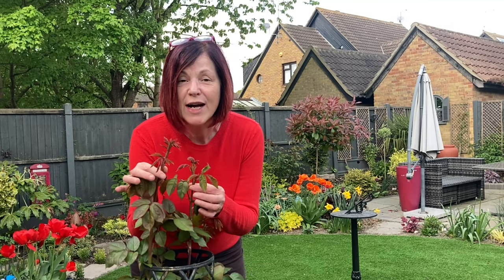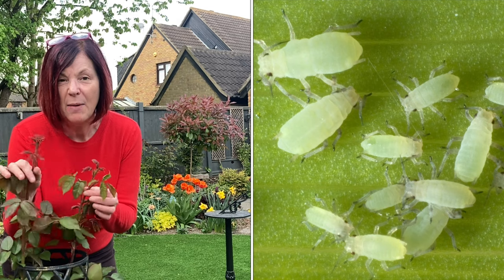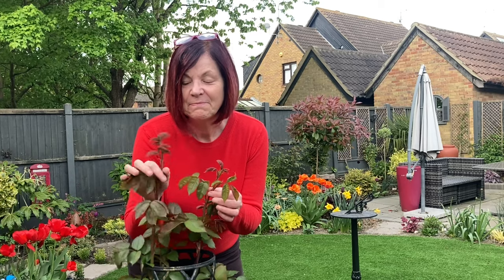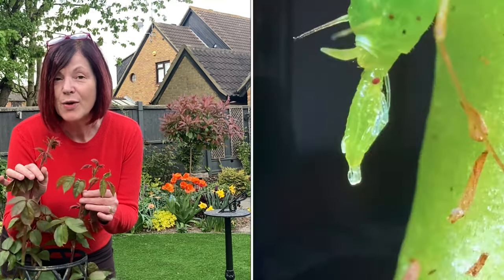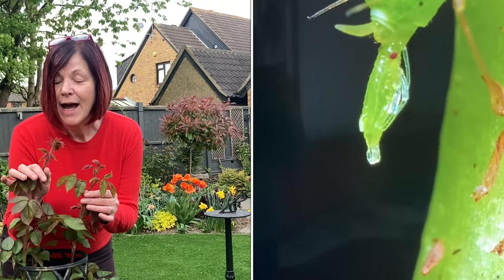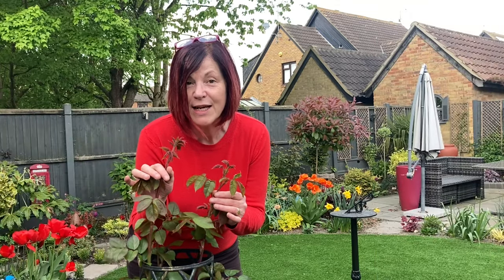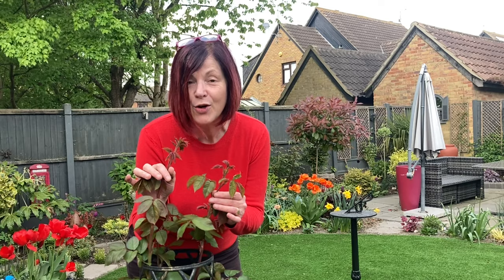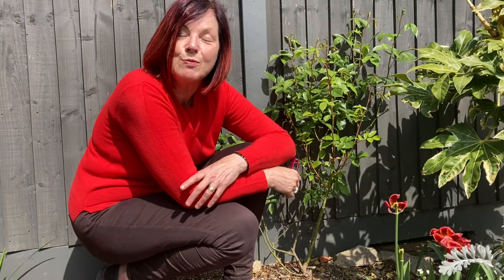They all have one thing in common: they are all covered with aphids. There are aphids all over this one as I can see, and I have tried squishing them with your finger, I have blasted them with water, they all come back. Did you know that they are all born pregnant, and each one gives birth to a live baby — not an egg — and each one can give birth to five or six a day, and each one of those is pregnant itself?